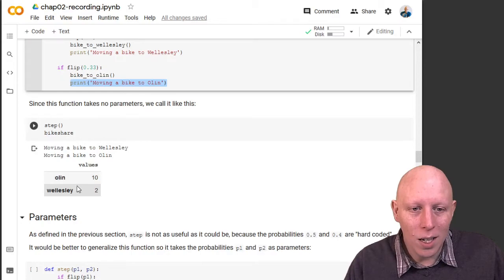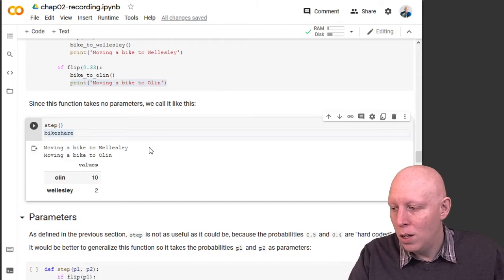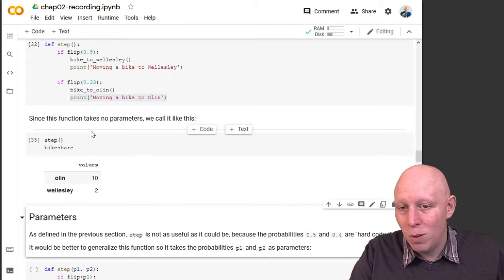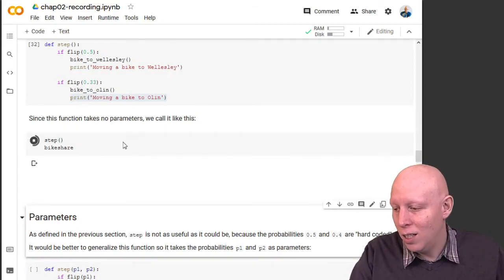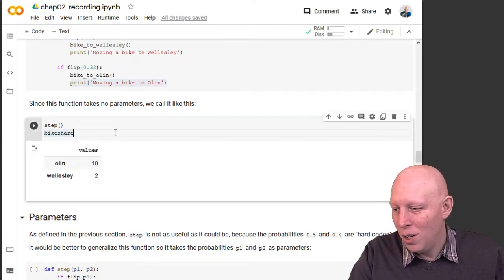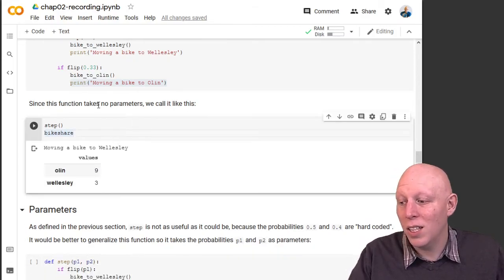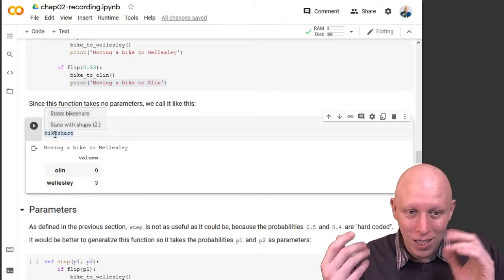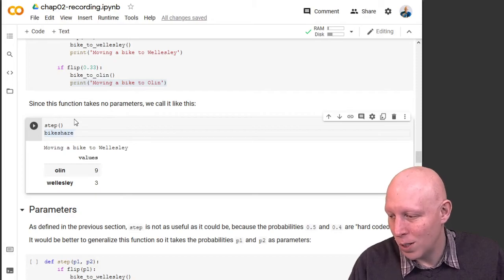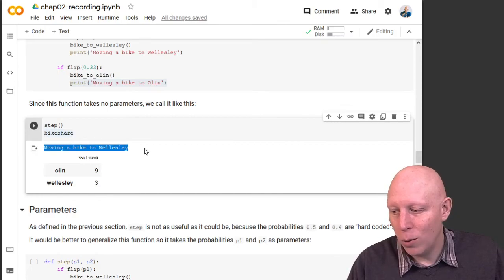If you look at what we did here, running one step of this function, running 1 minute of the function, a bike moved both to Wellesley and to Olin at the same time. We wouldn't have noticed that anything happened because the number of bikes in both locations stayed the same. Run it again. Again, a bike was sent both directions. This time, no bike was sent either direction. This time a bike was sent both directions. I'm just trying to get an example where it's only sent in one direction. There were a lot of times when no bikes were sent at all. And here's an example, finally. It took a long time for me to generate, and that's normal with randomness. You never know what's going to happen. You run the step. Here, a bike only went to Wellesley.